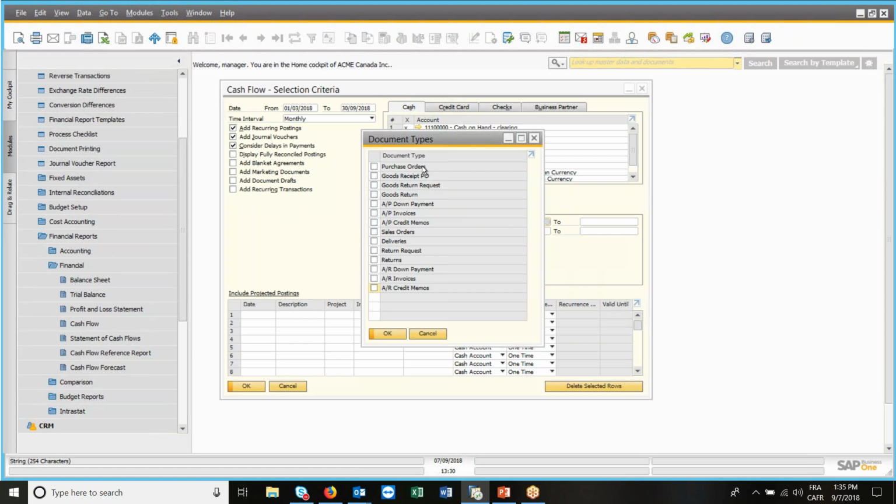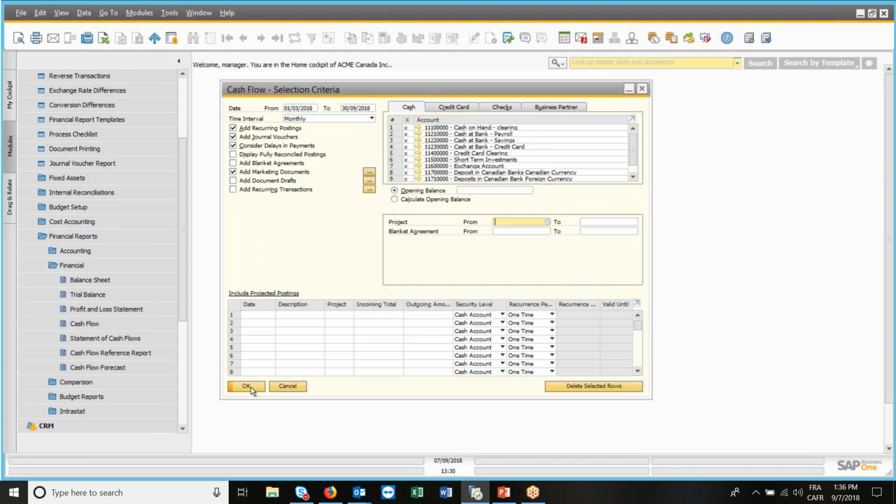The level of security of those documents is very low because it's not officially in the books when you run the report. So you can add them if you want the system to take into account the sales orders and purchase orders. Let's see what it looks like when you run the report.